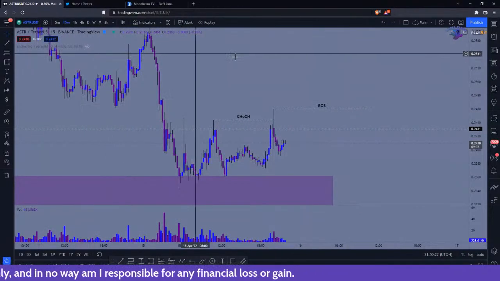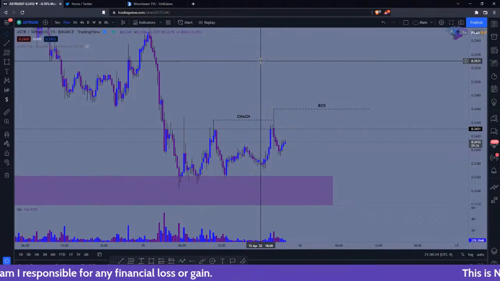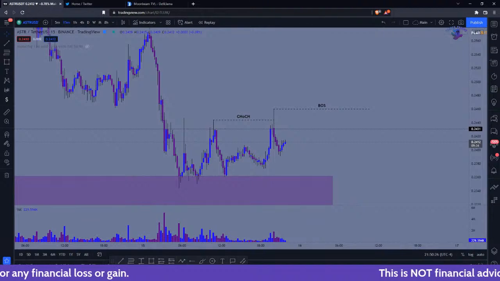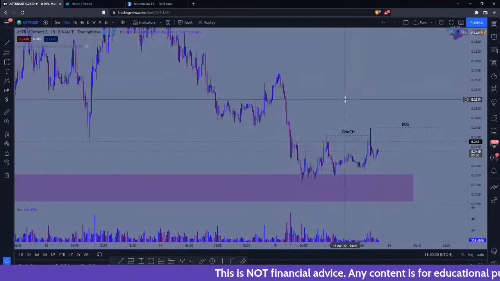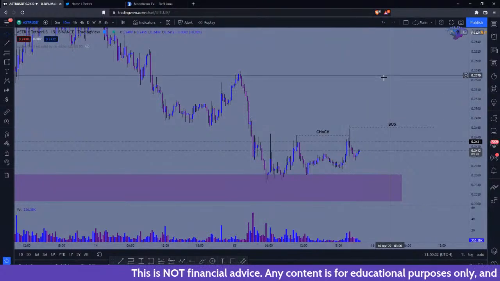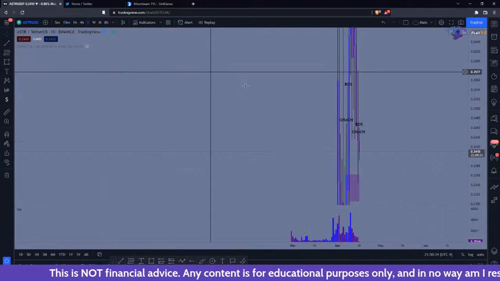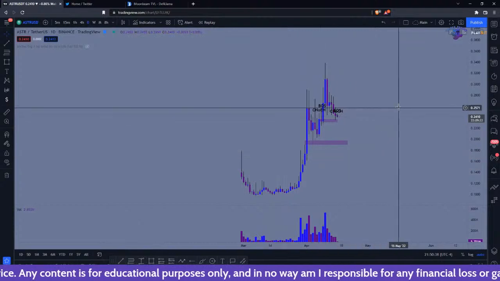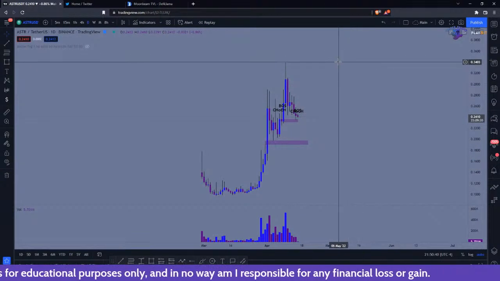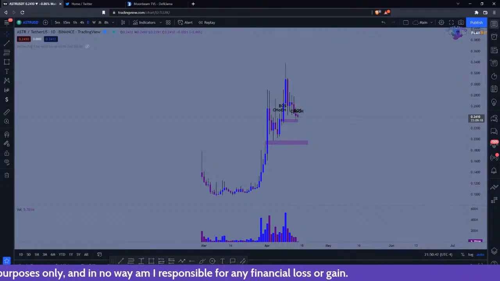It looks good though, and that's what I'm saying. I can go on any altcoin chart right now and everything looks primed, but Bitcoin looks like shit. So you don't want to get caught up in that. Some of these coins, I don't think... I mean, you can see that this hasn't seen a bear market, but you still want to be mindful of your surroundings.